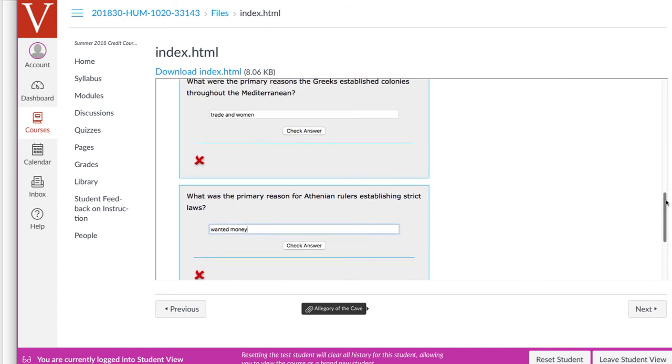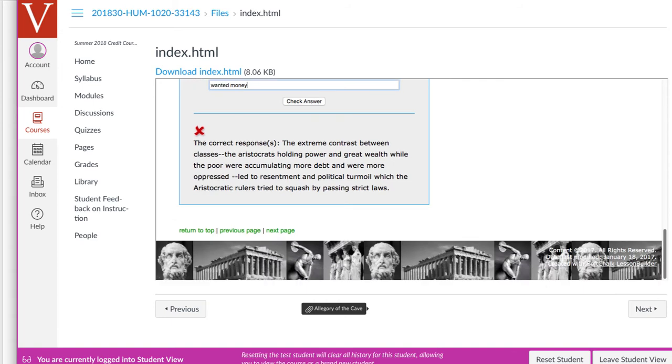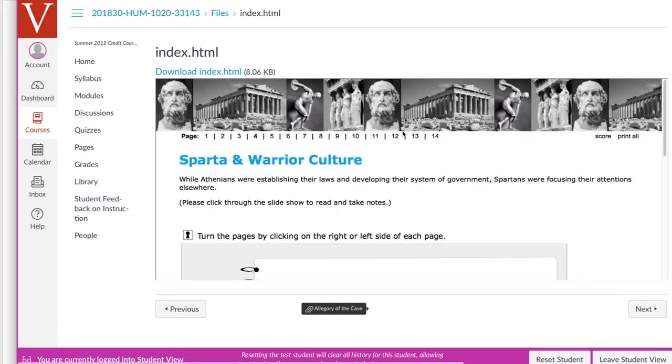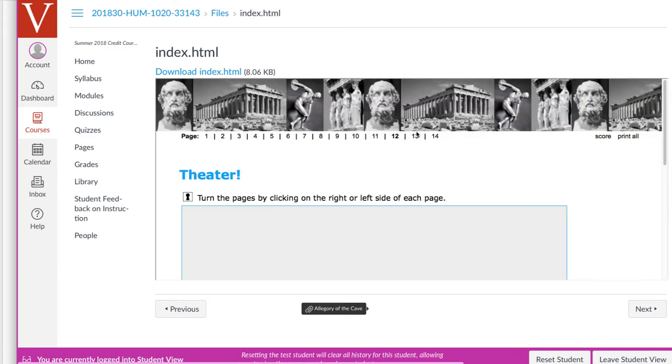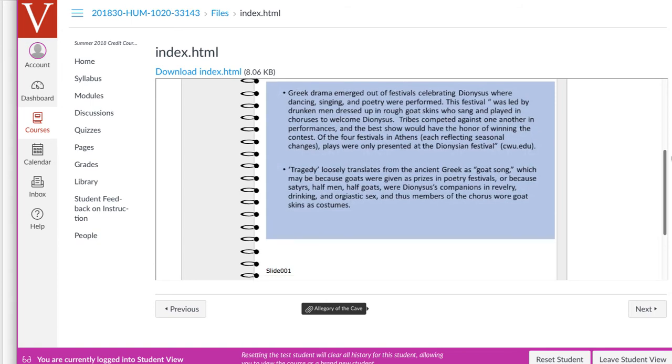And if it is a topic or something that I want to make sure that you've clearly understood, where the answer might not be immediately available, then I'll provide you with the correct answer. But again, these are not for a grade. You're not required to do them. You can just whiz by them if you prefer. They are to your benefit, I would say. And sometimes you might see those questions again.